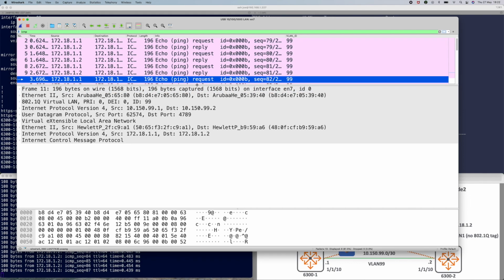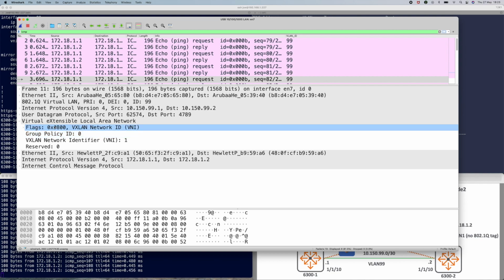And you can see there we are. 196 bytes on the wire. We've got the outer Ethernet. We've got the 802.1q ID of 99. We've got the outer IPv4, which is the source and the destination across the link, and the UDP destination port 4789. Here is our VXLAN header, as we mentioned before.